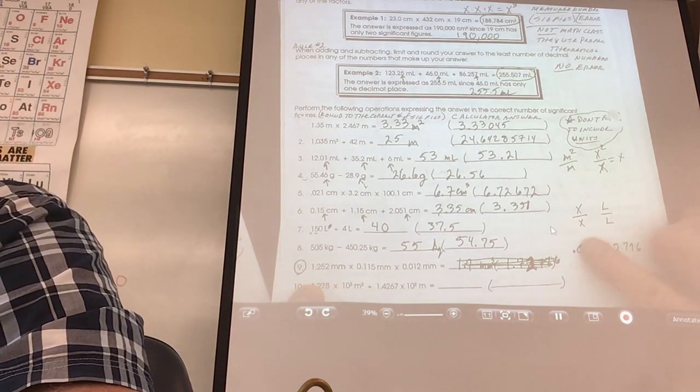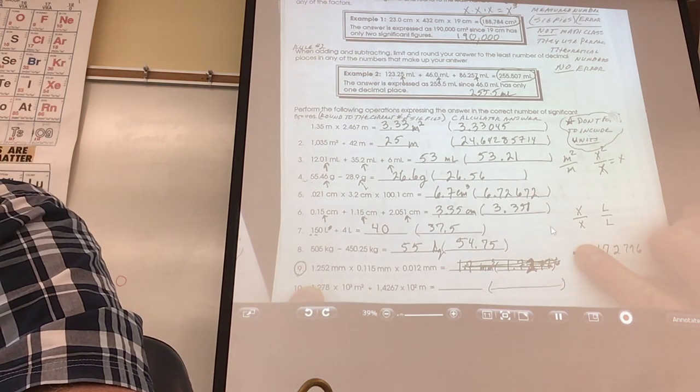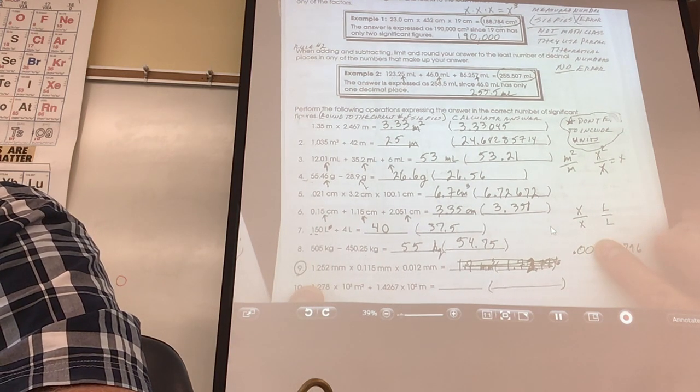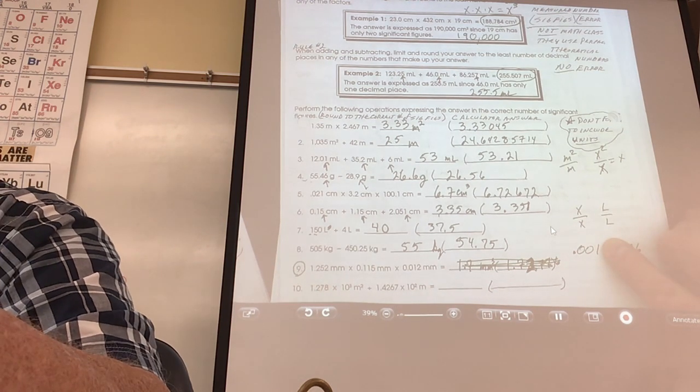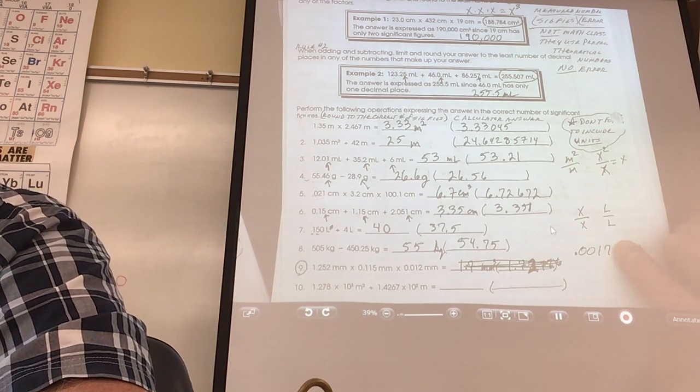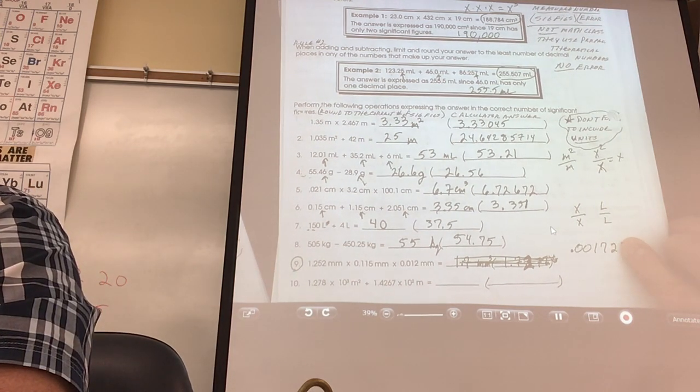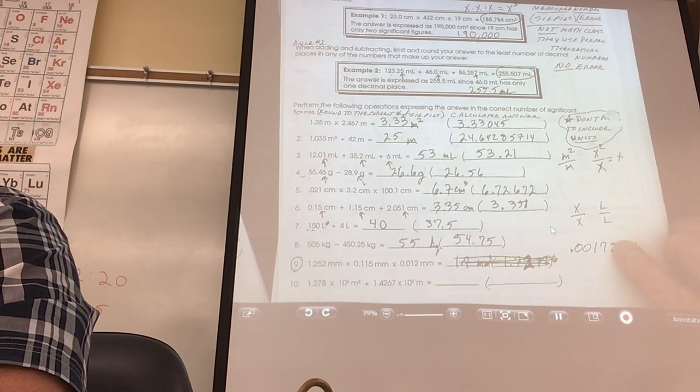Now, watch right here. Tell me if this is a sig fig. Is that or not? No. What's the first sig fig? Now I have to round to 2, don't I? So I look. Here's my second one. Is the 7 going to stay or go up? Oh, no. Not going up.